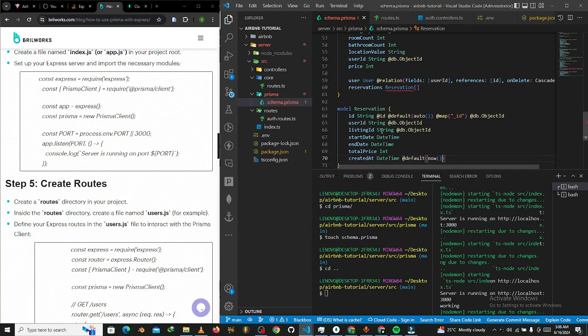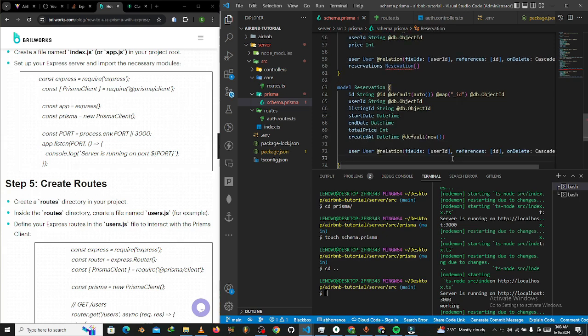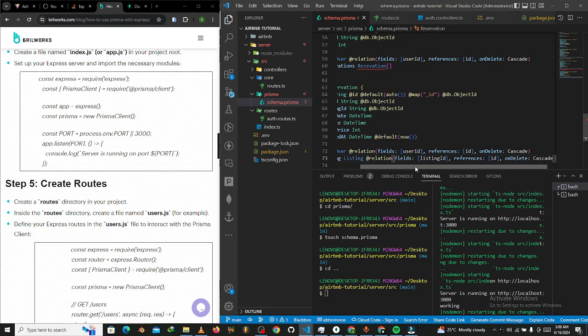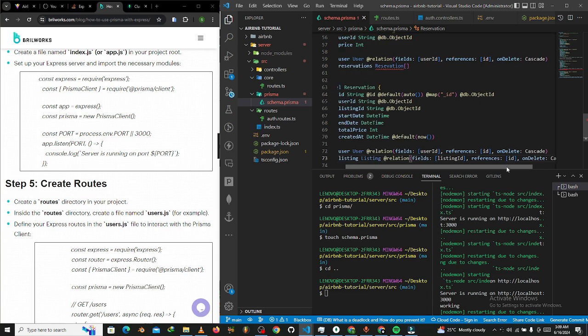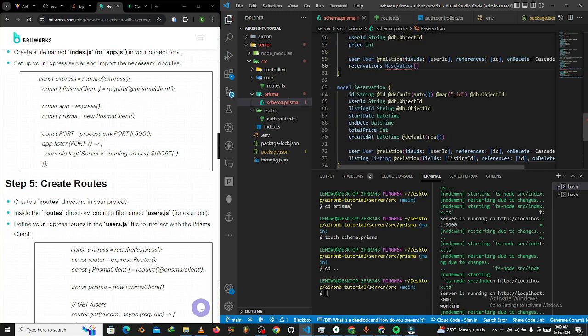Okay, this is awesome. Then what we'll do is we just go back to this user relation here that we created over here, and then we come down and pass it in. Nicely done. And then we can now take the listing, then we take the relation field, the relationship, and then we say inside the field listingId, pass in the ID of the listing that we have above here. Yes, and that should basically be it. The reason why we have an error here is because we missed an R. Yes, so this should basically work nicely.